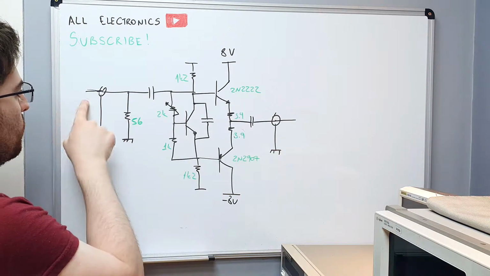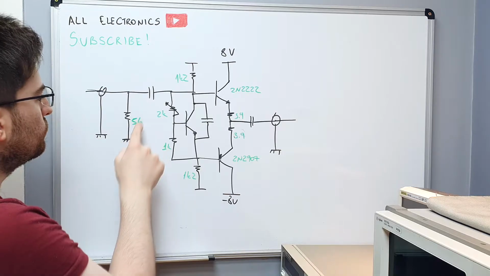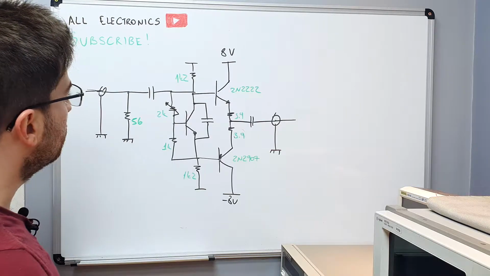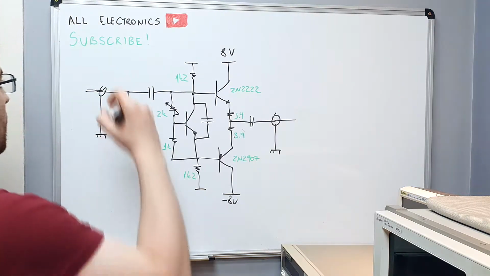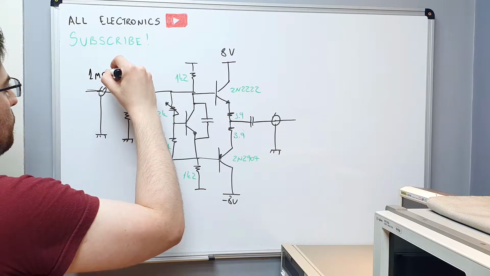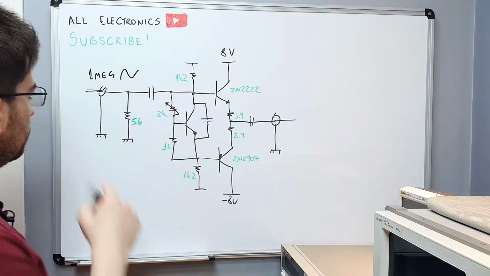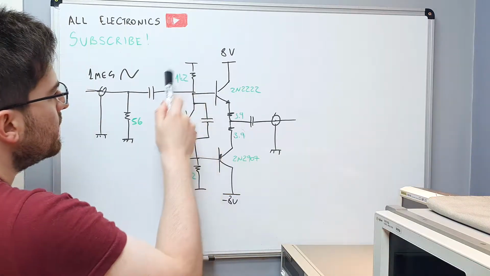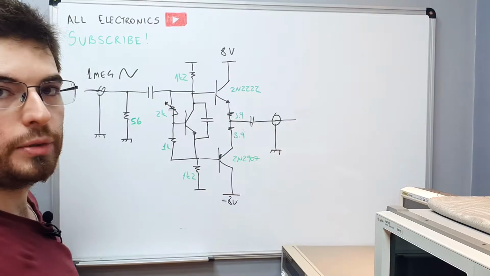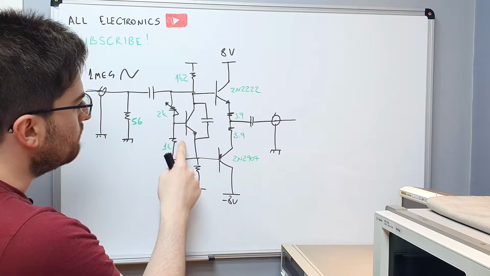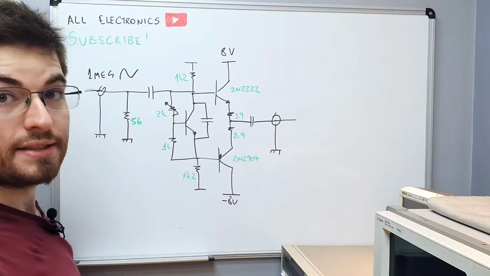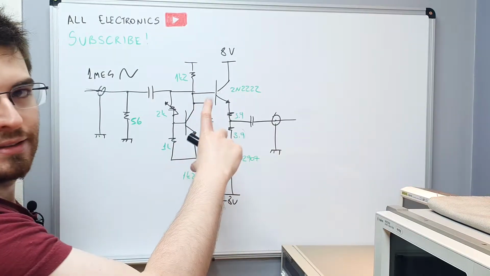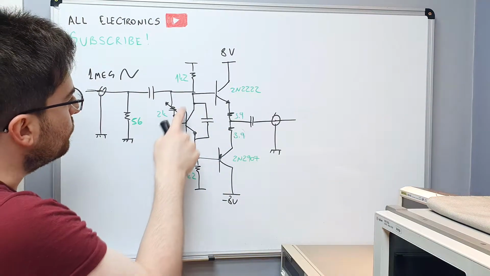The input comes from a 50 ohm SMA cable and goes to a 56 ohm resistor here to match the 50 ohm line that we have from the generator. We will be generating a 1 meg sinusoidal signal on the generator. And here we have this very clever circuit. It's called a VBE multiplier, because this circuit can multiply the VBE drop of one transistor to make the biasing voltage here. And we can adjust this biasing with a trim pot here.